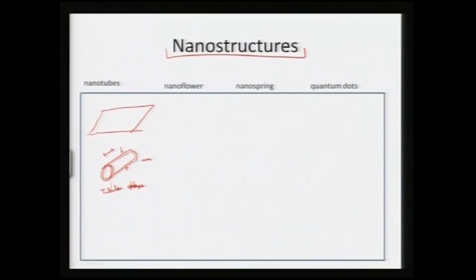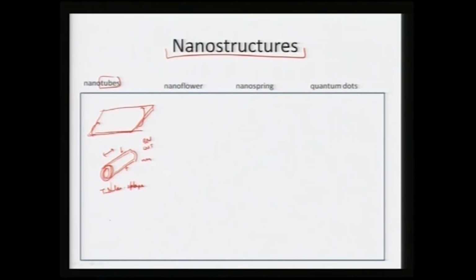So, we can see a single sheet once it is rolled. If you roll this particular sheet and join the ends, it can form a tubular structure. It can be made up of boron nitride or carbon, to form boron nitride nanotubes or carbon nanotubes, and then it has a certain hollow structure. So, that is the reason we get the terminology of tube. So, that is again a nanostructure.